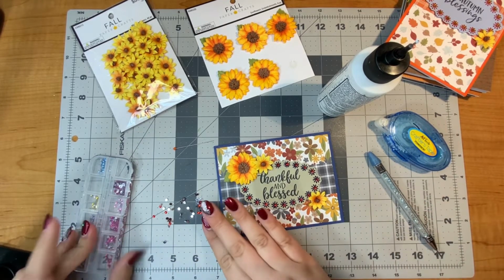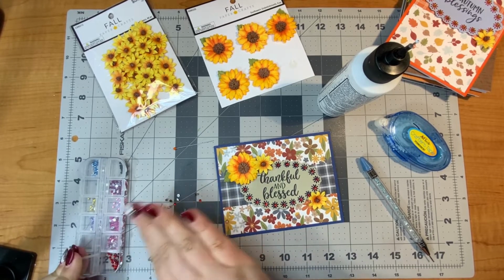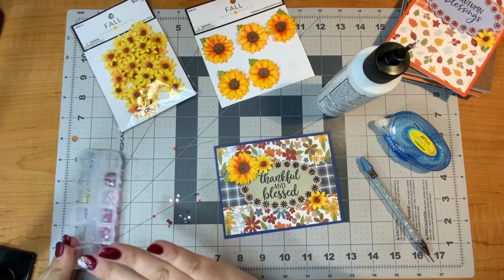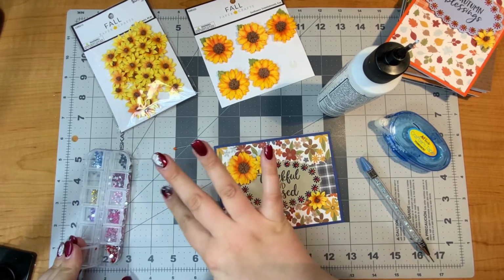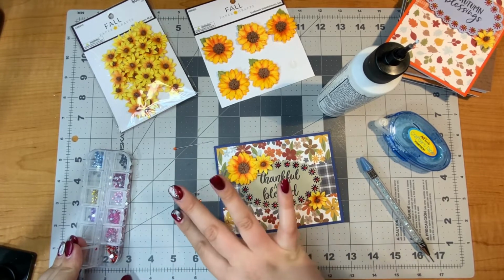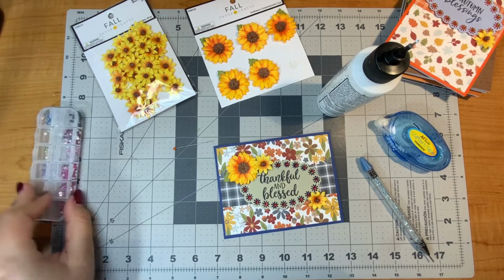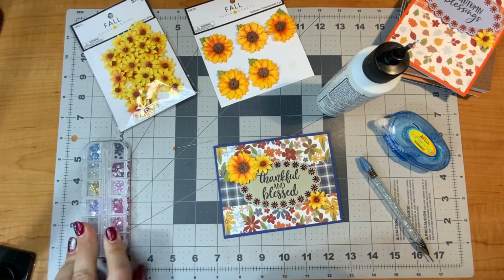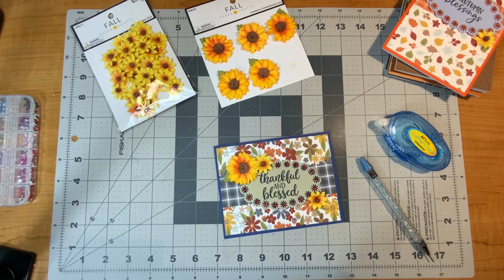So I'm just going to clean up these gems and I will show you the rest of my fall stitch cards. I love them. I am going to have maybe a little bit of sadness when I bring them to the next craft fair that I go to. I think it's in a week and a half or so, but maybe someone else will enjoy them and brighten up someone else's day, but I love the way these turned out.